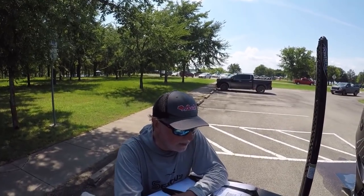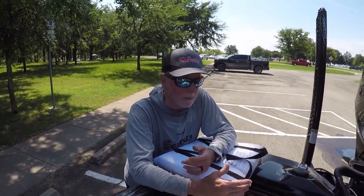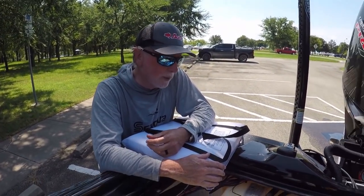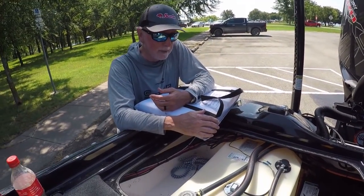There are a few things I've seen already in the boat I would like to change, but overall after looking at basically every major manufacturer I've been really happy with this boat. It will, for me - I'm not an Allison or Bullet guy - but this thing will fly for me.